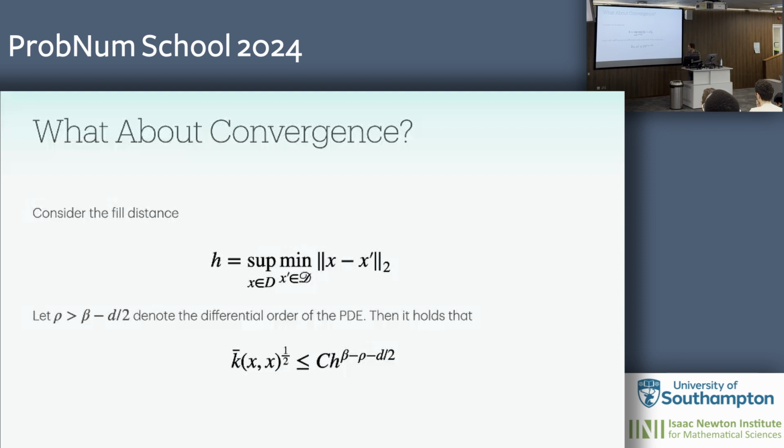Okay, cool. But in any case, we lose. We have a rate of convergence that depends on how well I'm filling the space, but I lose some convergence rate over what I would get from usual GP conditioning, which is just this. I lose an amount of convergence that depends on the differential order of the PDE. Because I'm doing GP regression pushed through an operator that's taking away rho levels of smoothness from my solution, I get a kind of convergence that's a bit like what I would get on that rho-reduced space.